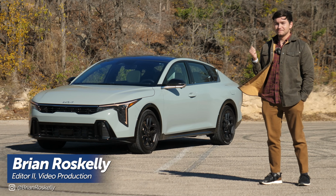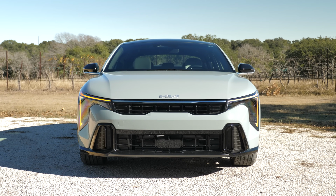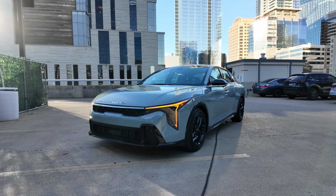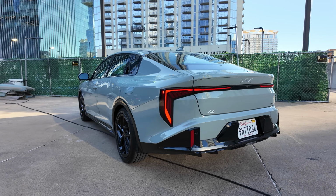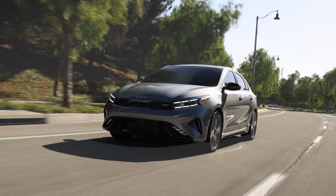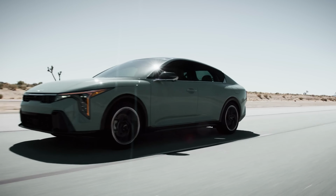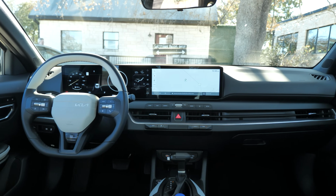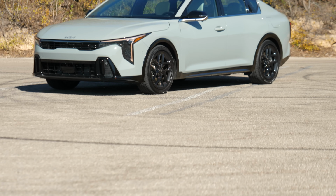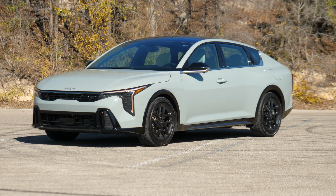That's kind of hot. There is a new compact sedan hitting the market, one that, at least on the design front, is leagues ahead of pretty much everything else in this segment. It's hard to believe that this car right here is basically the next generation Kia Forte. But forget what you know about that car, because the new 2025 Kia K4 is packed with more style, tech, and value than any Forte or Spectra before it.